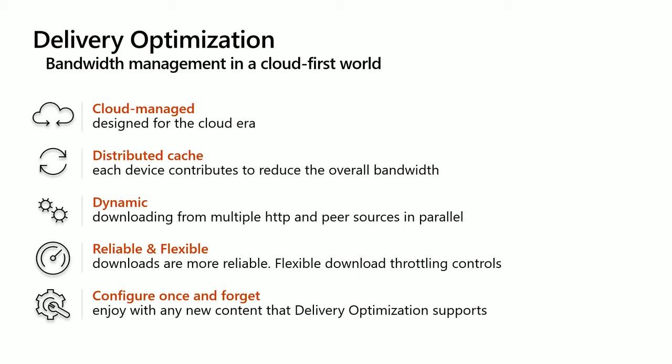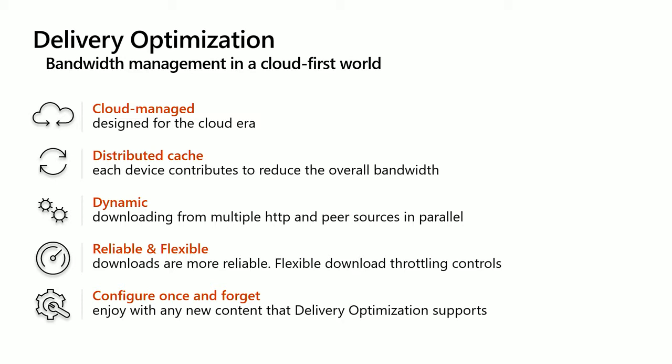It allows us to blend both peer sources on the network and a reliable HTTP source that's usually the server that's hosting the content for Microsoft in the cloud. The ability to mix and match really generates downloads that are way more reliable. On the fly, as we pull even a little piece of the content, we can verify it. If it's not good, we have plenty of other options to go to. If the speed is not good enough, then we just go back to the HTTP source, and we guarantee the download completes in good time. So that's what's unique about it and what the benefits are.